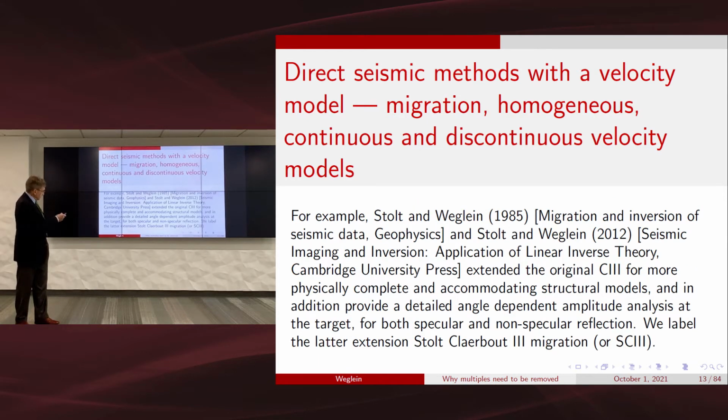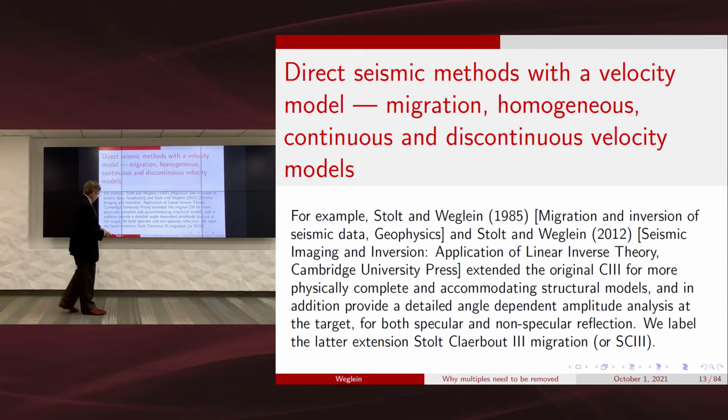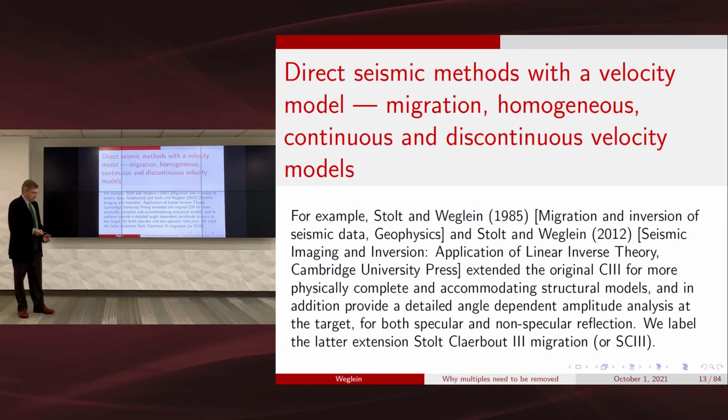So there's extensive work. Stolt and colleagues extended Claerbout 3 to do amplitude analysis, an automatic amplitude analysis. In other words, determine a structure independent of its complexity, and do subsequent amplitude analysis at that located structure. This, it turns out, is not just important on its own as an imaging method, but within multiple attenuation removal methods that reside imaging algorithms, okay?